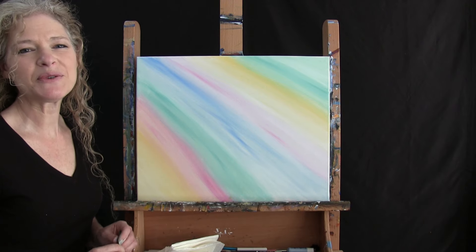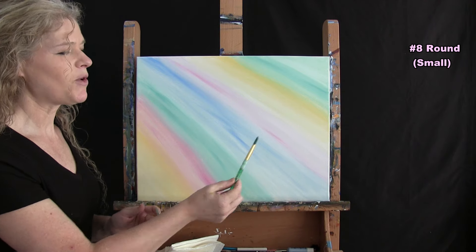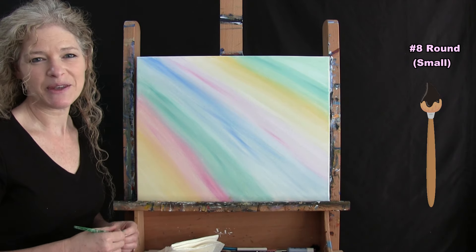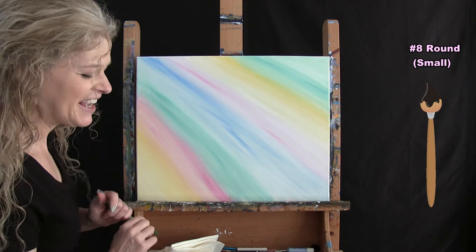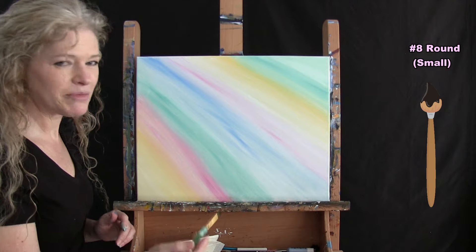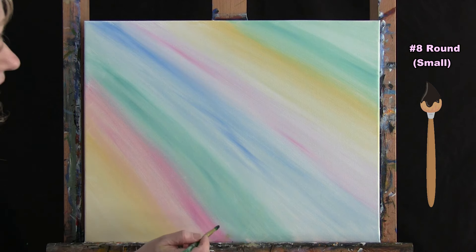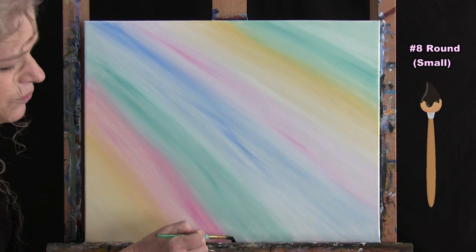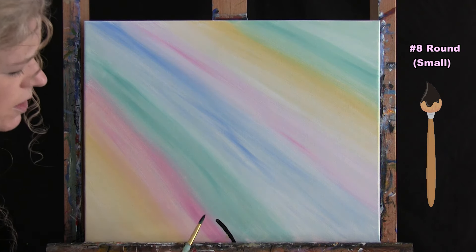For the next step we're doing the silhouette of the head and shoulders. I'm going to use my small brush with black paint. I'll give you a couple of markers and we'll make something that resembles a body — just keep in mind this is abstract, doesn't have to be perfect. I'm putting black paint on my brush and going to the bottom of my canvas in the center to make a mark, then making a diagonal line from that point — maybe about two inches or so coming up.